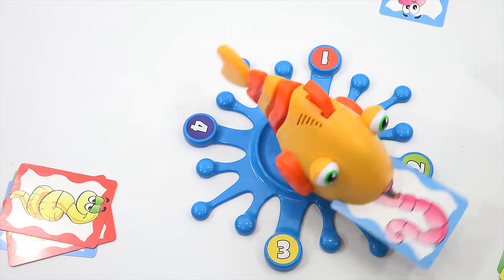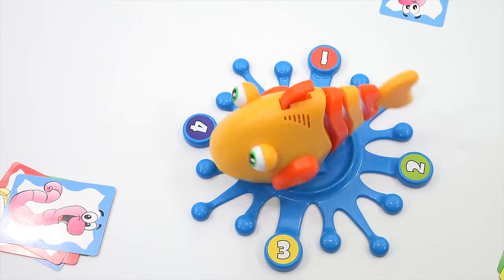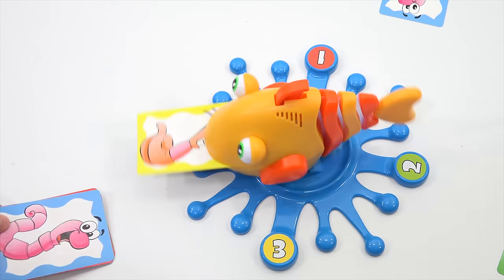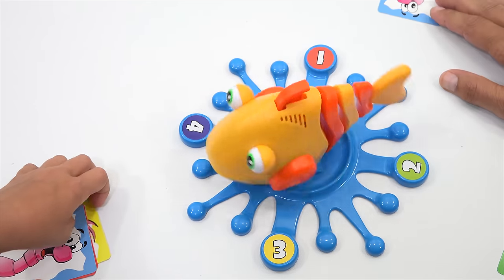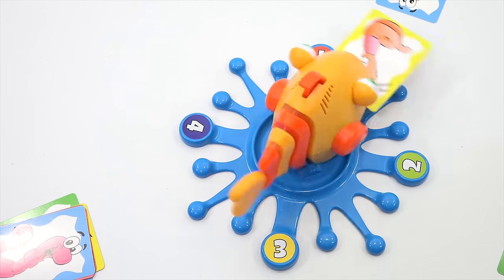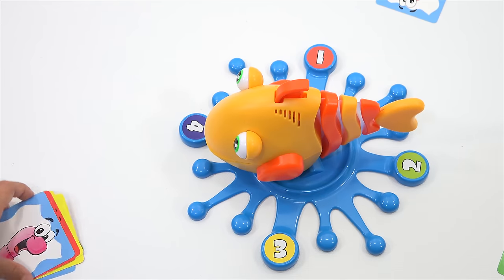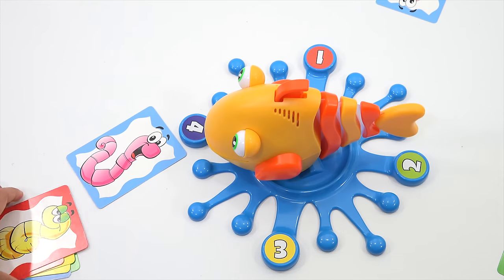You got time, so you don't have to worry about it. Got any fish food? Yes, I do, Mr. Fishy. It always goes to the floor. He's got one left. Hey, I'm hungry. Uh-oh, you have one left. Where's that worm? Here. Sucker! Yeah. Oh, right back.